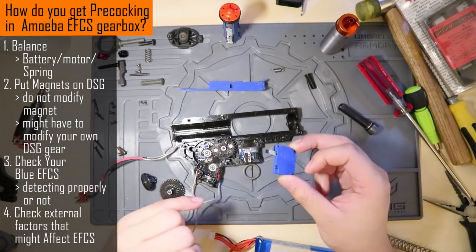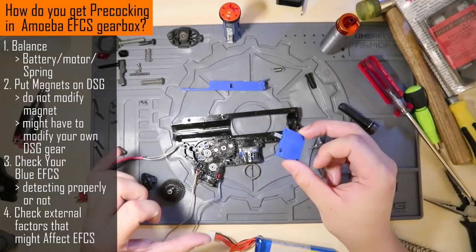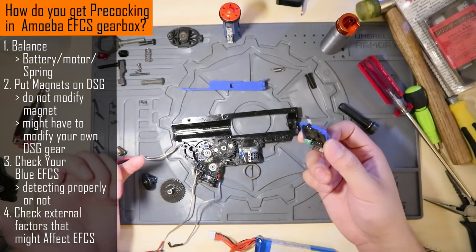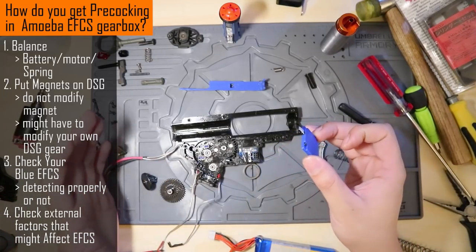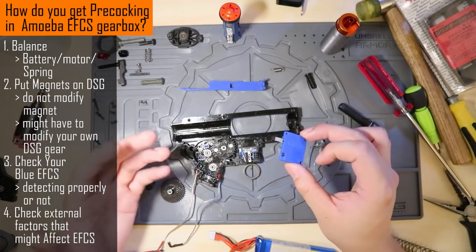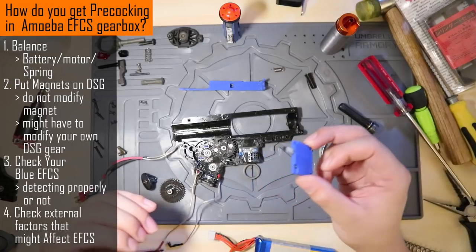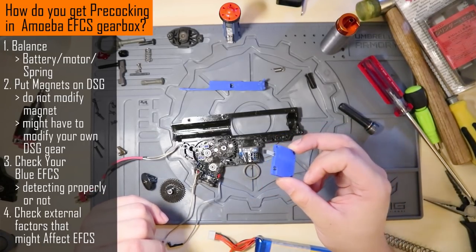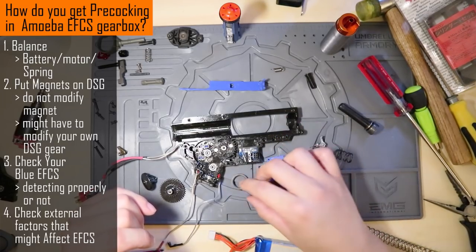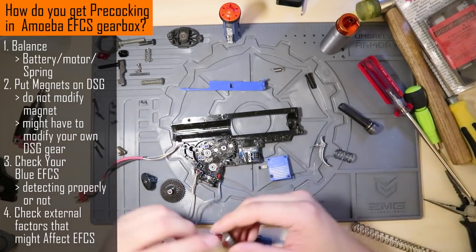And the fourth and final thing that you have to do is make sure that all your wiring and everything has no way to short out. This might not sound very important at first, but there's a very good reason why I'm explaining this. When you use the EFCS, if it detects a problem, it will cut you off after about 5 shots. After it cuts you off, it's very hard to diagnose where the problem is coming from exactly. In my experience, if you want to diagnose problems on your Amoeba EFCS, you basically do a process of elimination.